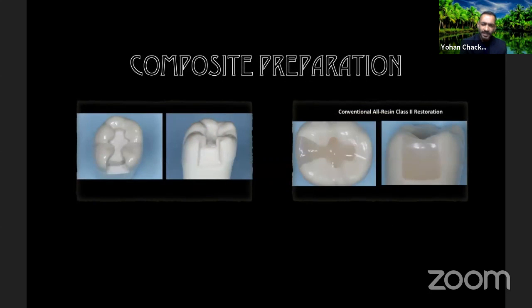This I picked up from a textbook. As you can see, the prescribed design hasn't changed much. It still looks like an amalgam class two preparation. And when it's filled, it looks like this. But this is how it looks on the day you complete it. After this, you will find that there are tension joints generated. And because of this, failure will occur in time in these places. Because as I said earlier, composite is not very good in tension. It's very good in compression, not very good in tension.